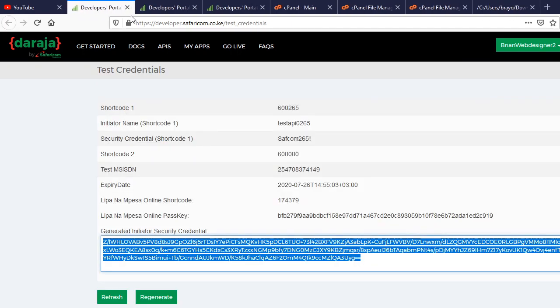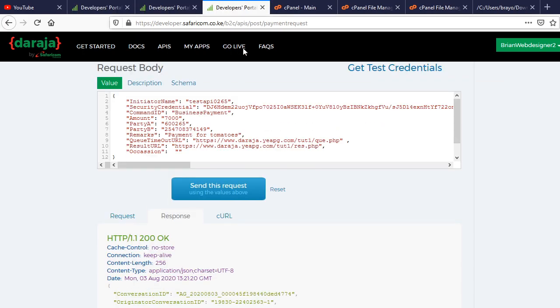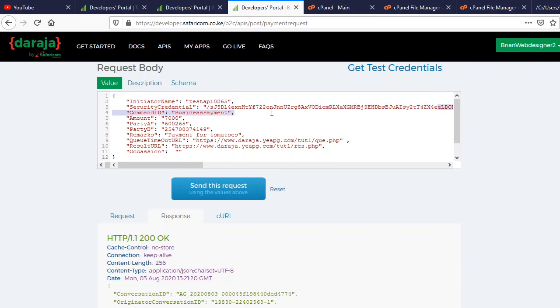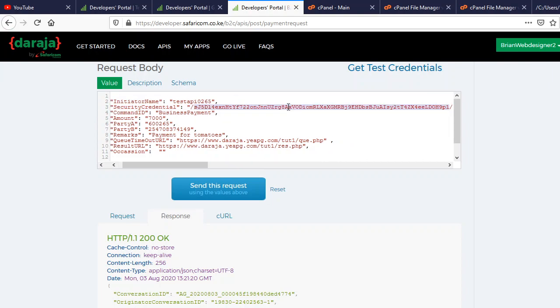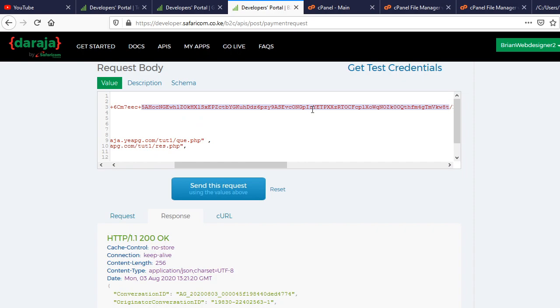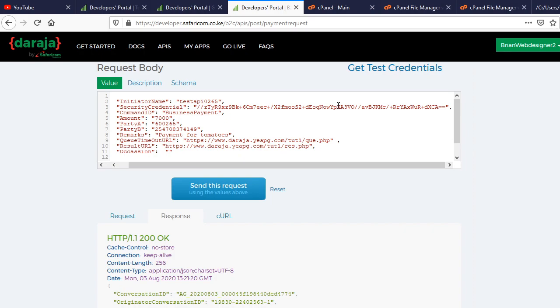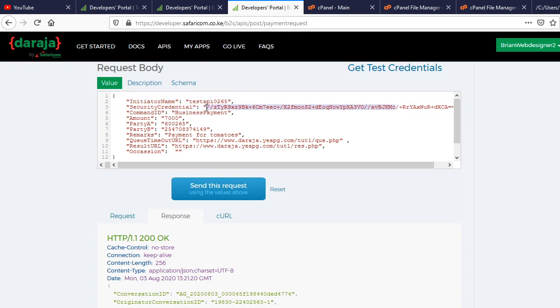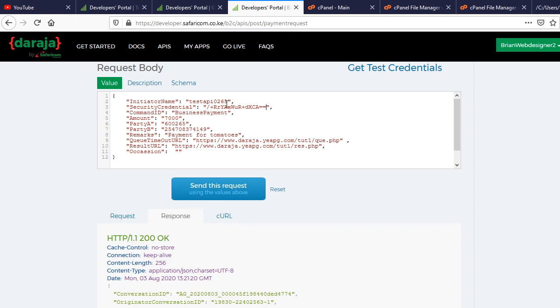Click on Safaricom. I'm being careful, I don't want to delete everything. That's why you can see it's taking some time. You can see I made an error here.